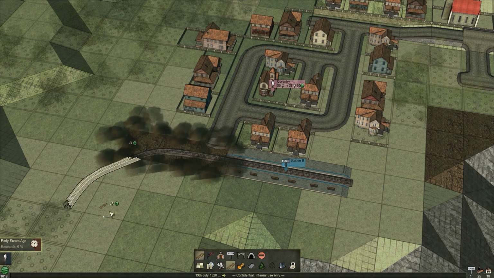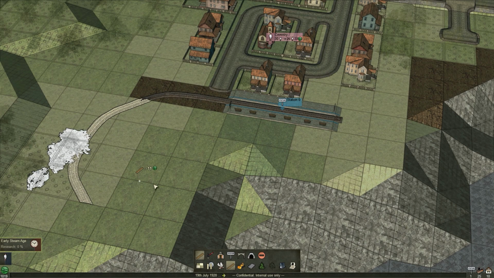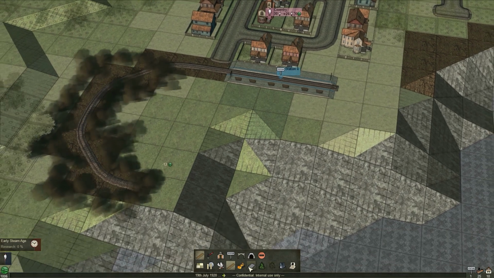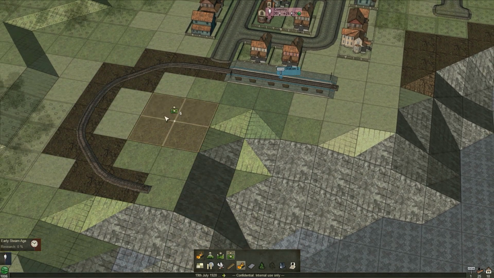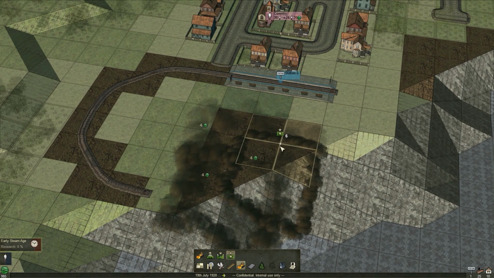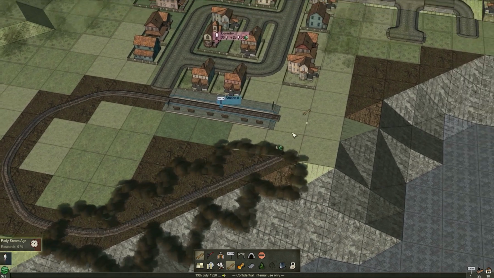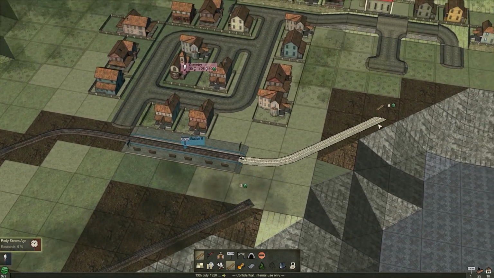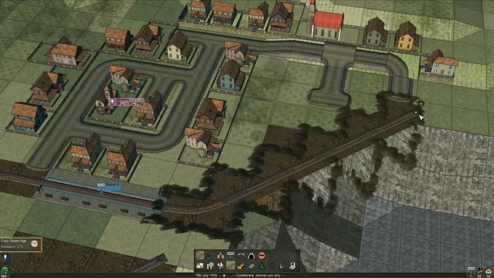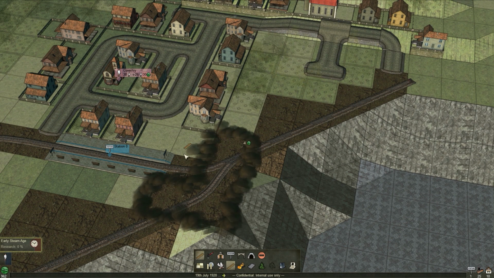So let's do that, and then get it to curve around as much as possible. Whenever you're doing one of these large turnaround areas, it's pretty interesting. I just don't like the idea of the train just backing straight up out of a station. It's pretty weird looking for me. So we'll just do this, and then we'll connect this up to there like so.